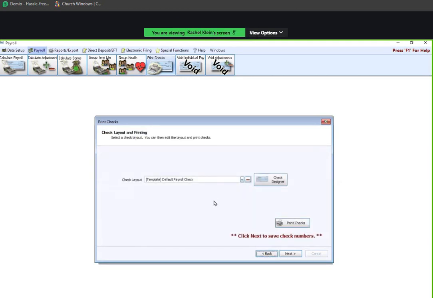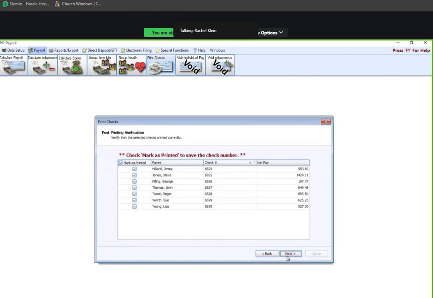But all you have to do is close out of the preview of the checks, simply click next, make sure mark as printed is checked, then click next and finish, okay? You cannot use the X to close out of it because until you get to this window, check the mark as printed box, payroll does not see the check numbers as having been assigned, okay? And so this is the step that folks are missing.